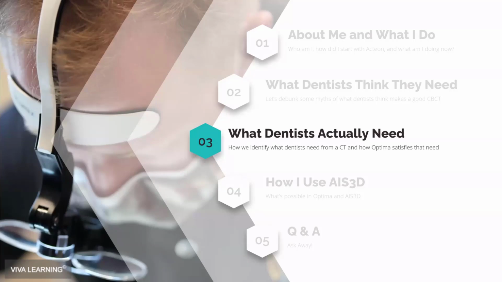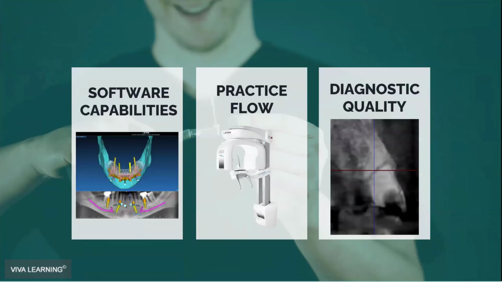Field of view is great to make sure you don't limit yourself, like we talked about. Voxel, everyone has a good enough voxel. If you're an endodontist or something, maybe look at something like the Optima that has a 0.07 at its finest. And then the rendering is kind of all just for show because nowadays with AI tools, it's not that necessary. Okay, so what do we actually need?